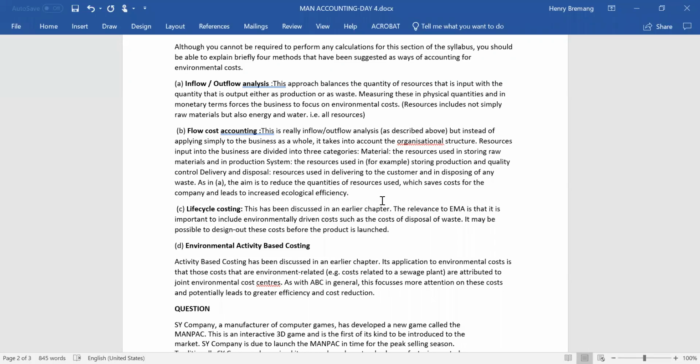We can also look at it based on life cycle costing. As we tend to develop the product, right from the development stage, there can be issues of waste created, which we can look at in terms of the impact of the product on the environment. At the design and development stage, you know for sure that there's going to be a lot of activities in there which might create waste. We can also look at the environmental costing in the case of activity-based costing, where we look at the environmental cost in the case of cost pools and cost drivers.